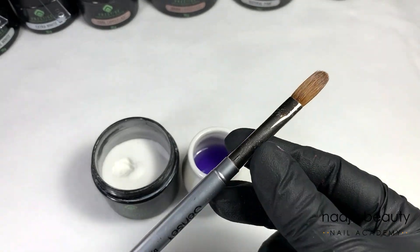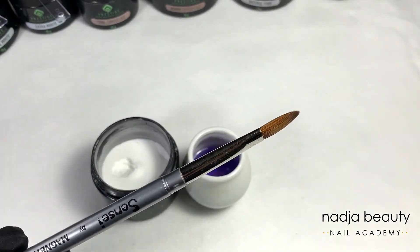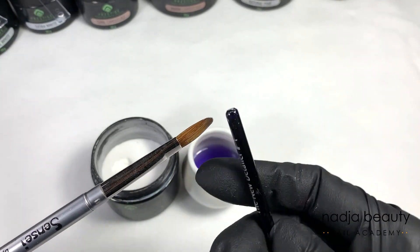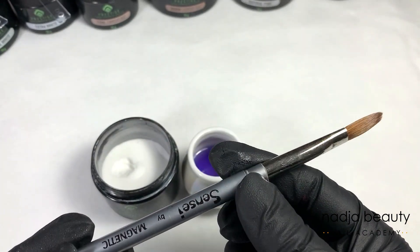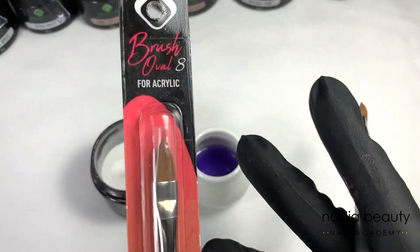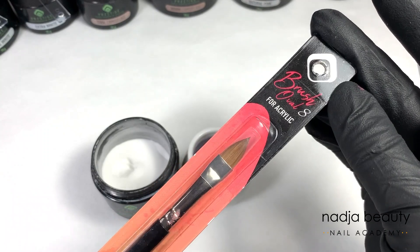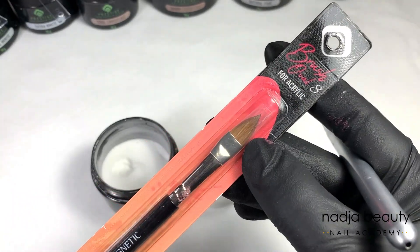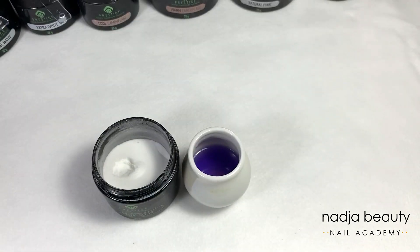This is my favorite acrylic brush — it clips on with a little magnet so you can hang your brush on the lamp. It comes in two different types but the same brush. We also have quite a few brushes, and one of the newest is the oval brush number eight. It's a very firm brush that I prefer to use for power gels, but you can also use it for acrylic.